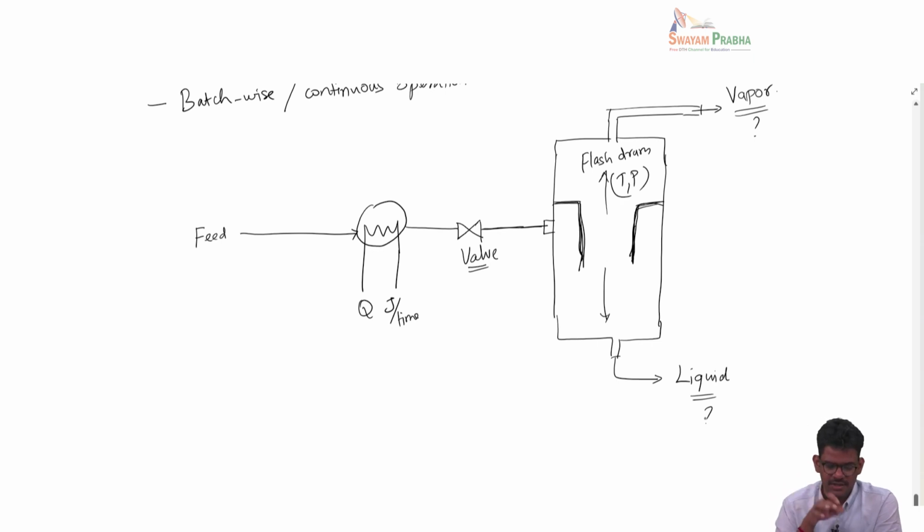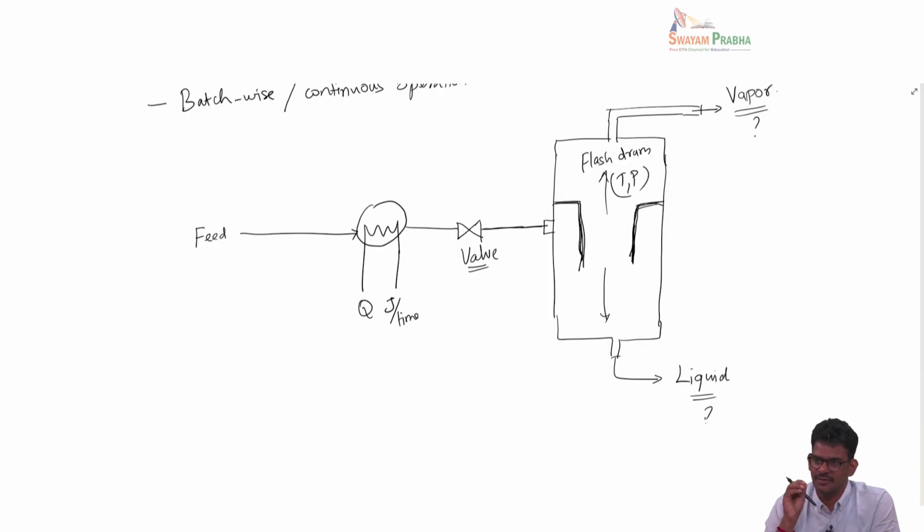Okay. So given a certain flow rate of feed, given that we allow some amount of vapor to be generated, with the remaining as a liquid, what would be the composition of the outgoing vapor? That is the kind of design question we want to ask. You could ask the reverse question. You can say, I want my exit compositions to be so and so, which are in equilibrium. How much fraction should I vaporize? This is another way of posing the question.